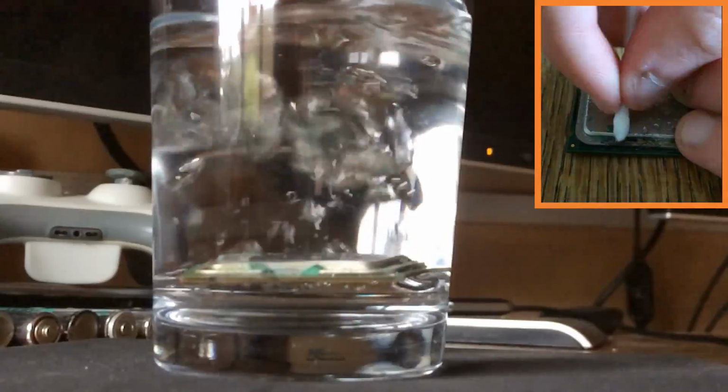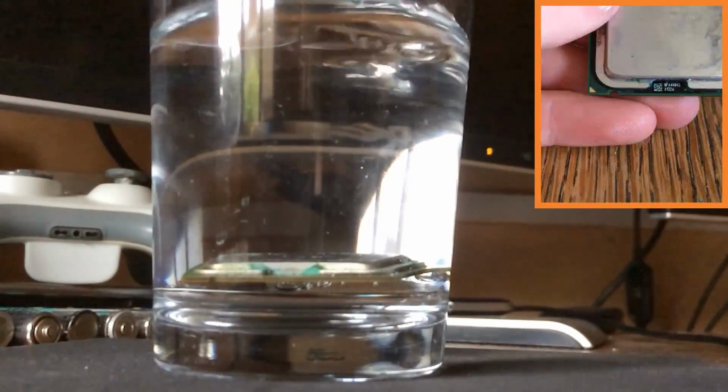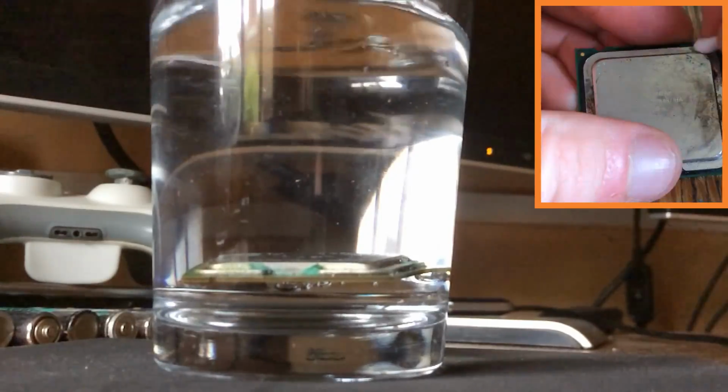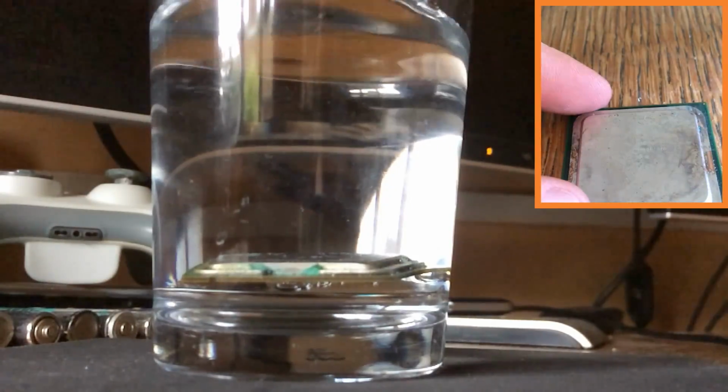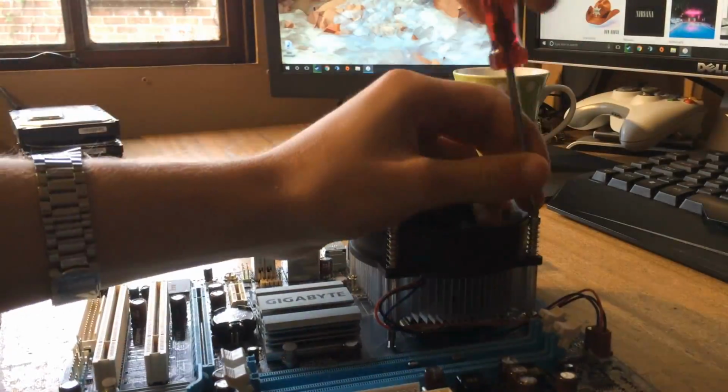Of course, next up we had to clean it, so it'd be in a usable state. Due to the state it was in, we soon realised water wasn't going to be enough, so we opted for some solvent spray and a comprehensive cleaning with earbuds, which actually worked pretty well. I only have one LGA 775 board to pair it with, so we'll be using that.